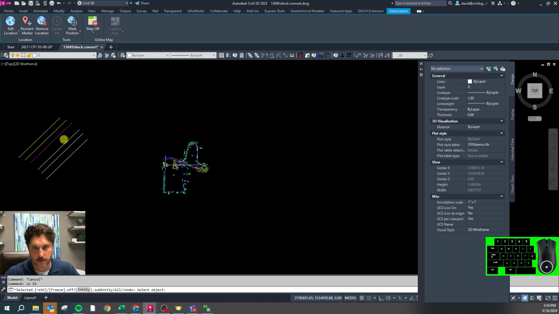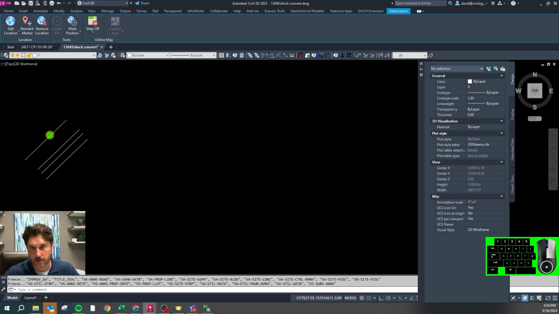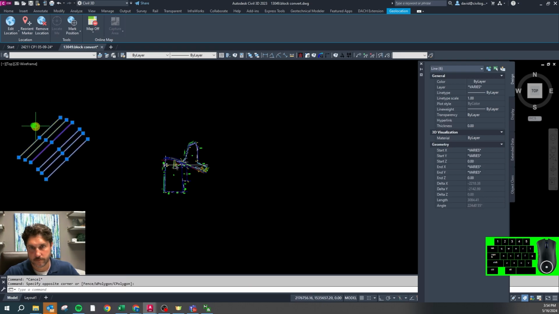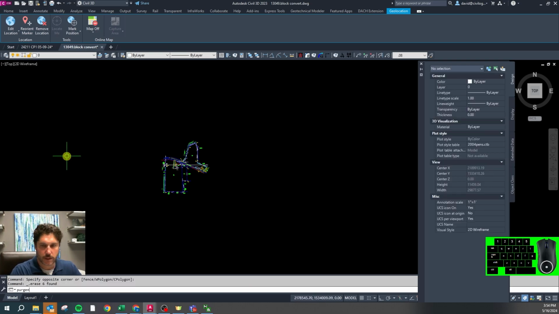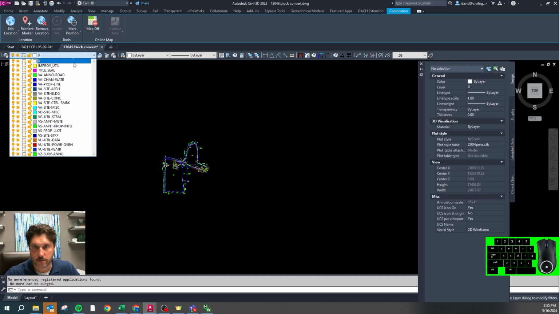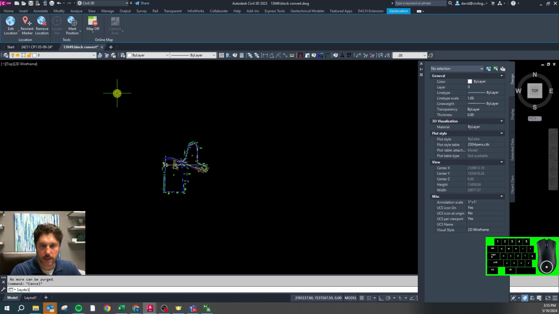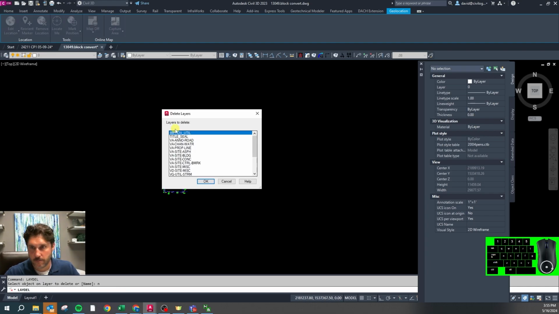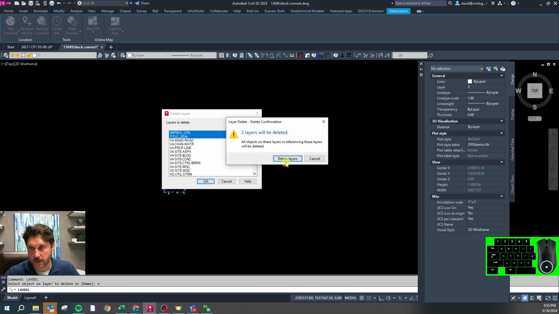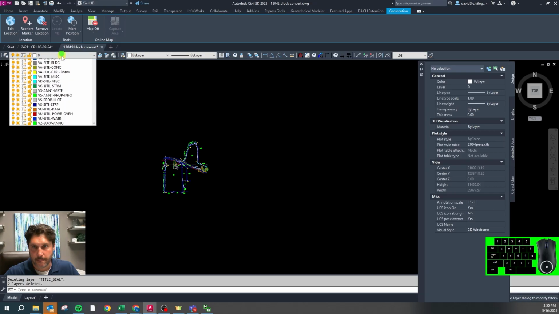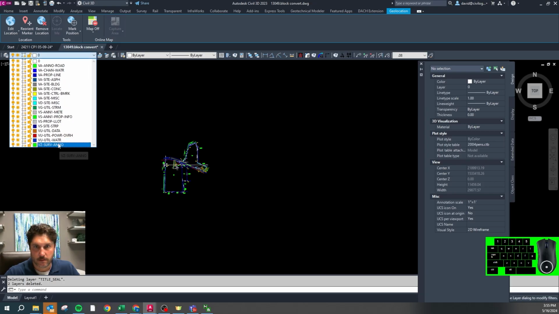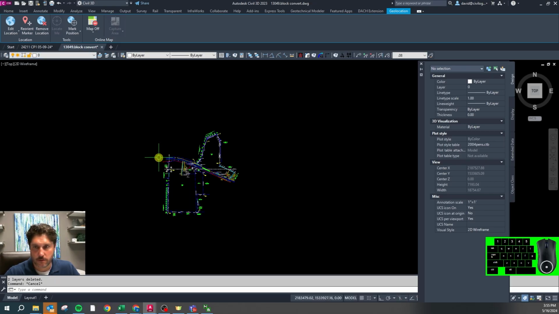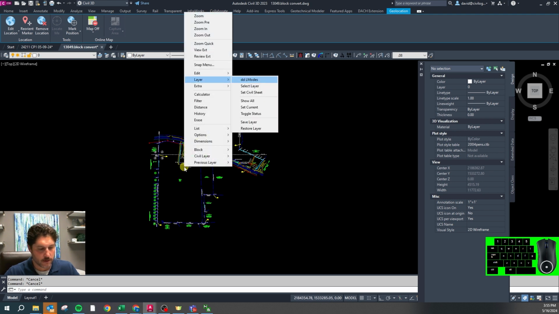I think I've found everything on that layer. Let's double check. Nothing there, nothing there, and nothing there. Let's run purge end again and just see if they disappear. One of them did, now there's still two left, so I'll run laydel again. N for name, get rid of those, we verify there's nothing on the layers. And it's just our layers that are left. So this survey convert is done.